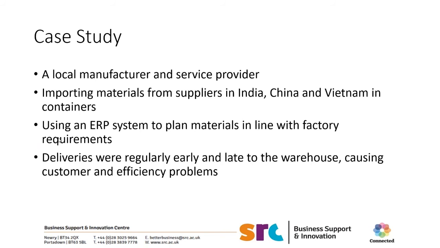So that was the definition of the problem, and we needed to solve something. And we knew it was around the deliveries. We knew stuff was being delivered, but we looked at it and we said, we don't really know when it's being delivered. If we knew when it was going to be delivered, we'd be able to plan our factory a bit better and tell our customers when they're getting their stuff.